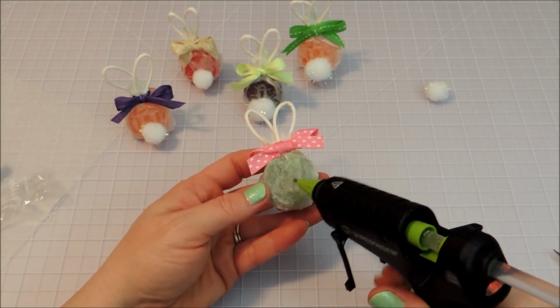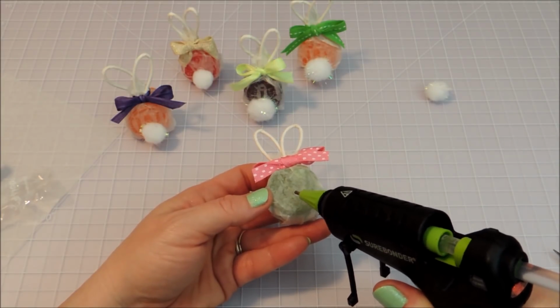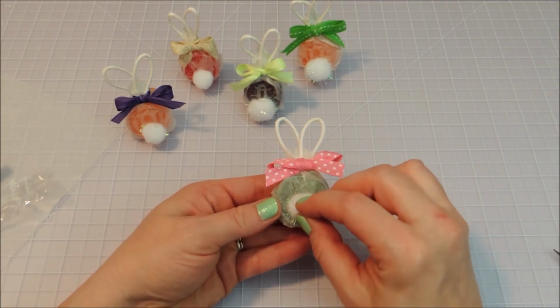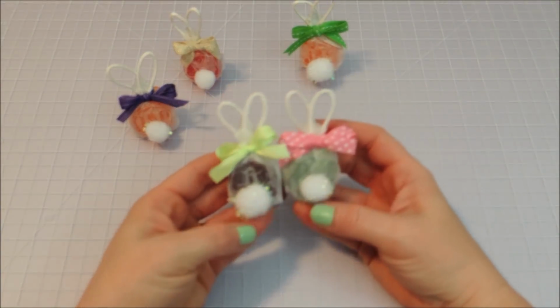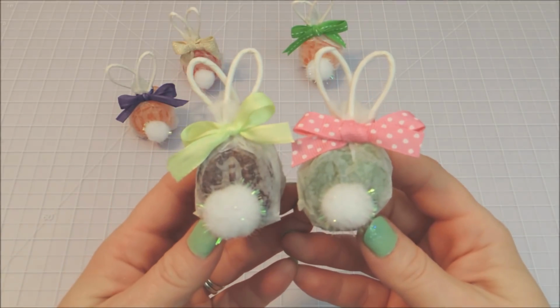And glue on a little fluffy bunny tail. You can make a whole batch of these to give out on Easter Sunday, and I think the kids will absolutely love these.